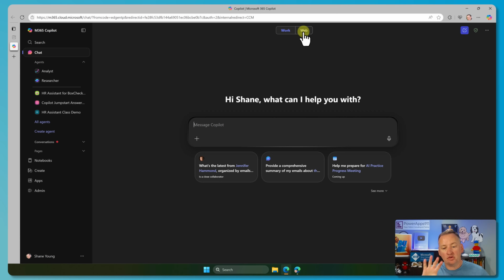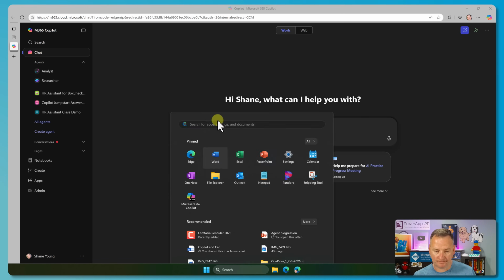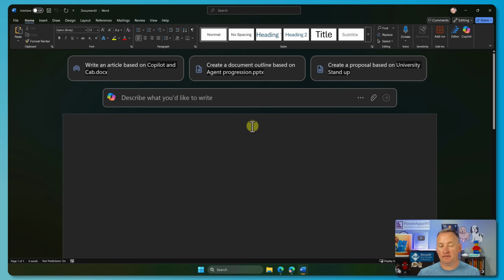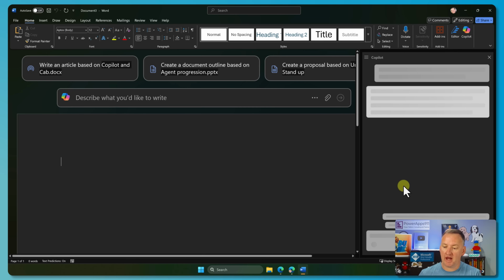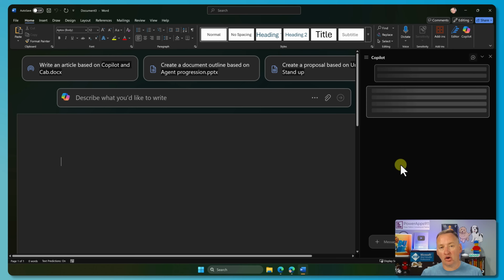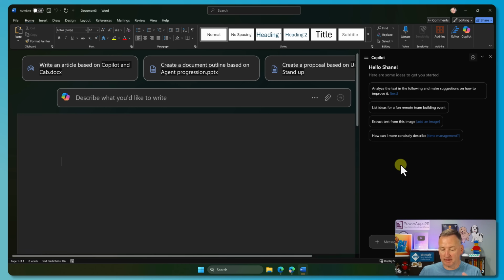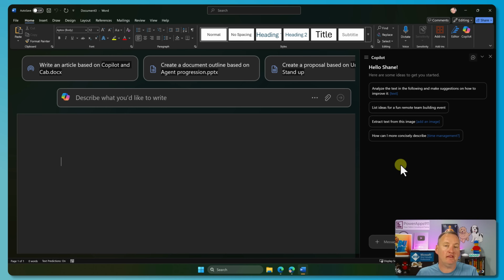So these are your out-of-the-box agents. Now, also with these, we won't get into them, but if I was to go into Microsoft Word, let's open that real quick. All of my Office clients, because I have that extra license, I have the ability to use Copilot Chat over here as well, right? These are all still what I consider out-of-the-box agents because I'm not configuring them, I didn't build them. They're just all showing up because I have the license. But this is really unpacking a lot of power.